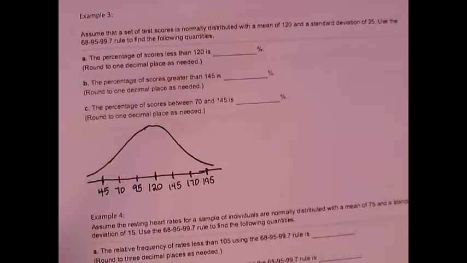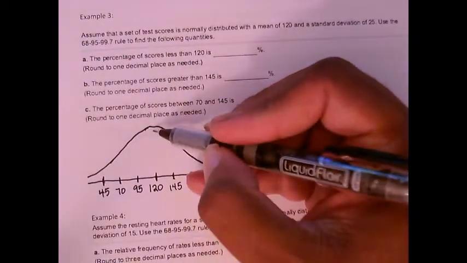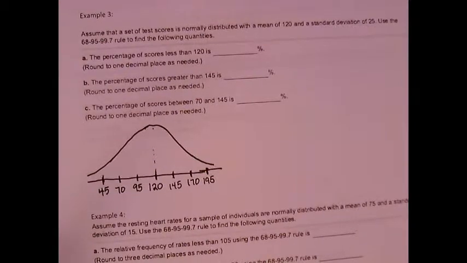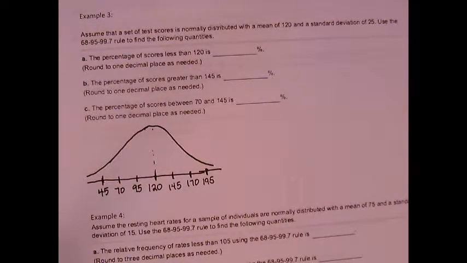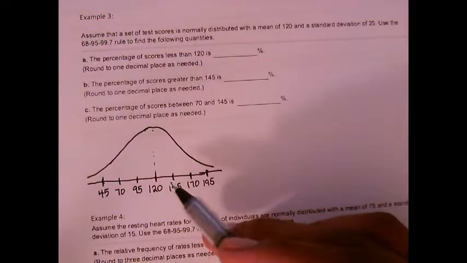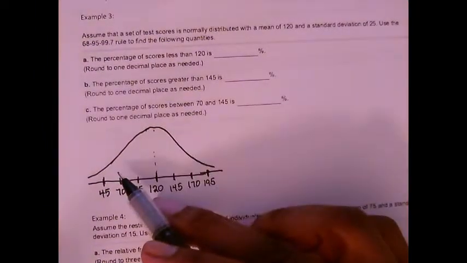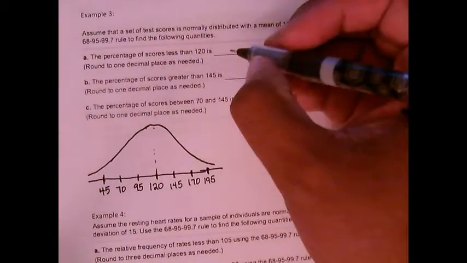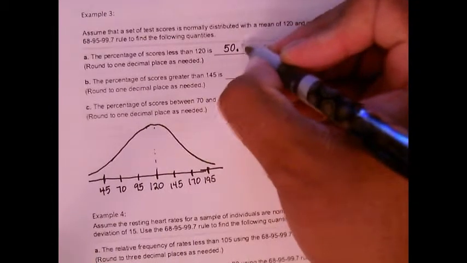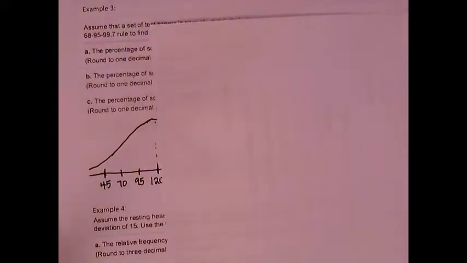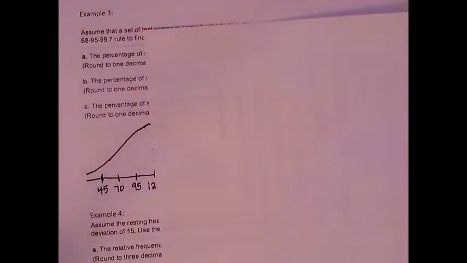Now, we want the percentage of scores less than 120. Well, 120 is the mean. That's the center of this entire data set. And here it separates the normal curve into two equal parts. Everything under the curve represents 100%. Okay? So, if we want scores less than 120, that's going to be this bottom half right here. That's this area to the left of 120. That's going to be half of 100%, which is 50%. And they say round to one decimal place as needed, so it'll be 50.0 when you type that in. Okay? So here, as you can see, there's 120. That bottom half is the 50% that is below 120.